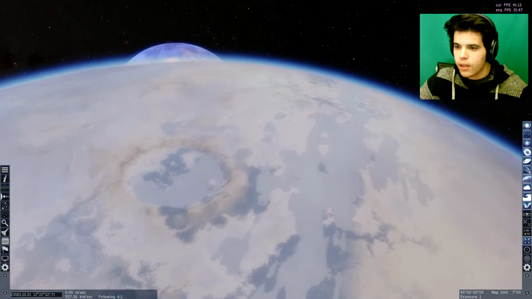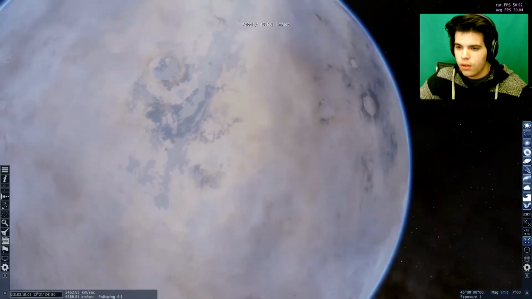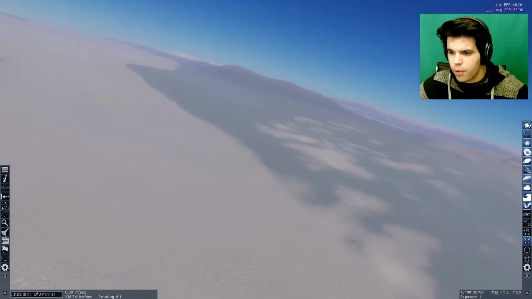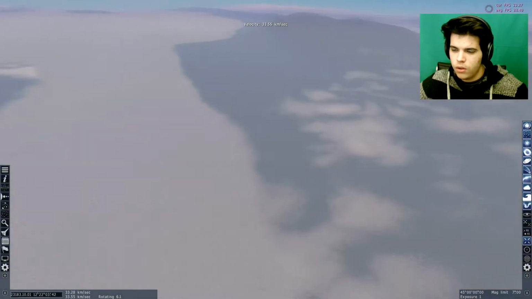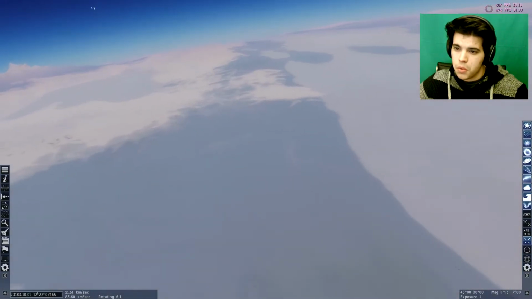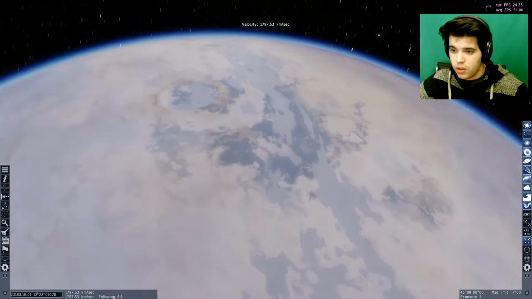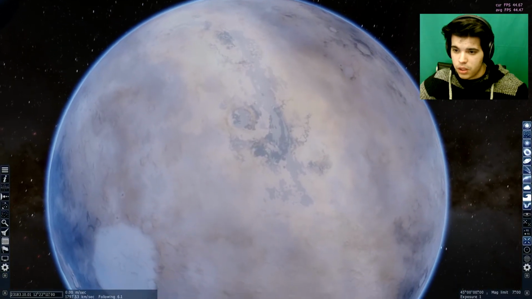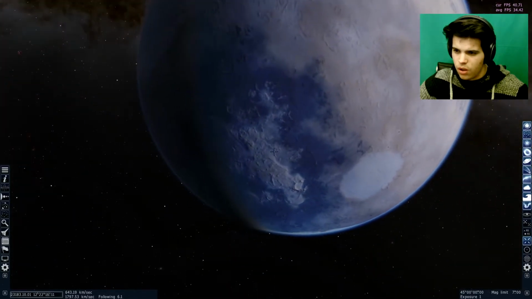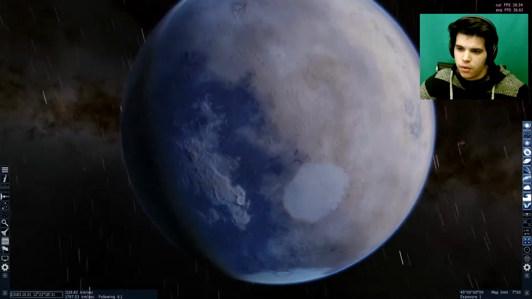There's like a weird discoloration over here. Looks like the planet has a birthmark or something. Okay, we're here at the birthmark. It's not really anything special, it's just a different color. I don't know if there's a reason for that or if it just is supposed to look weird like that, but that's different. There's also a weird discoloration over here too.